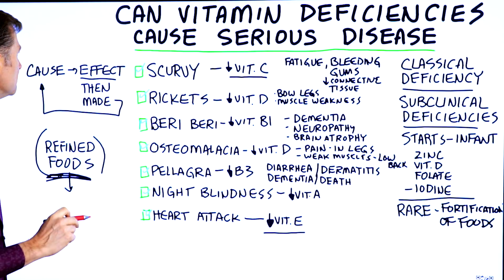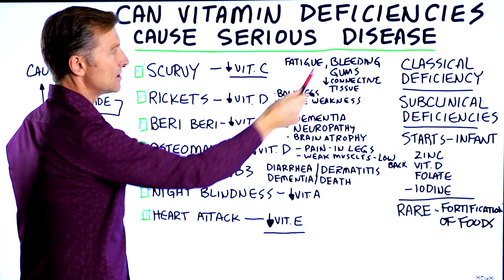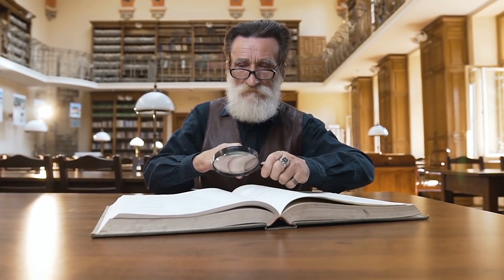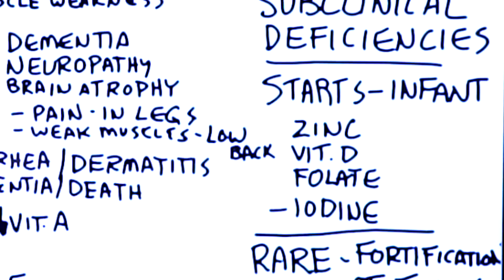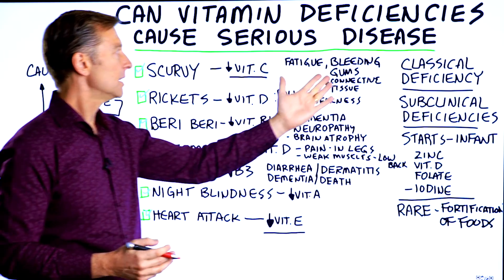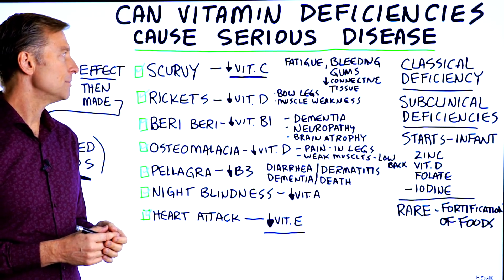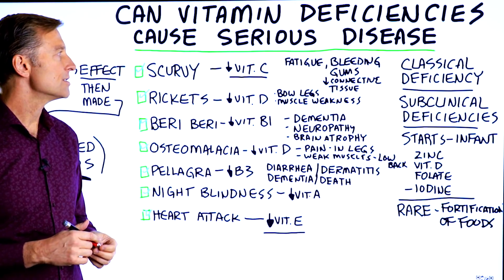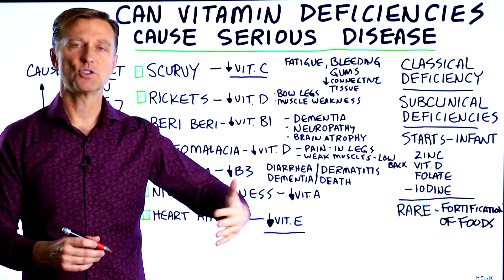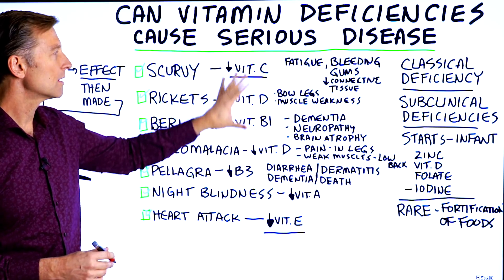Here's what I really want to talk about. These nutrient deficiencies are the causes; the conditions listed are the symptoms. But when you look up many of these symptoms, they're classified as a disease or a cause of something. For example, when researching bleeding gums or gingivitis, you don't even see vitamin C on the list. They say it's a condition and tell you to brush or floss more, but they don't get into the nutritional causative factors.